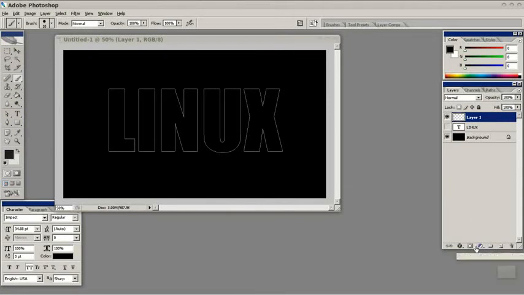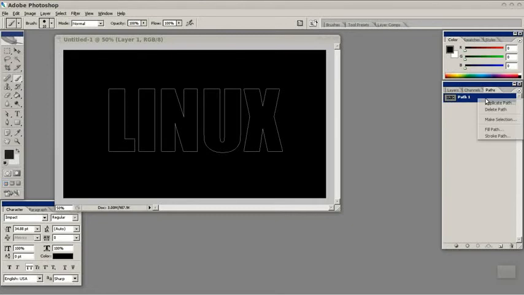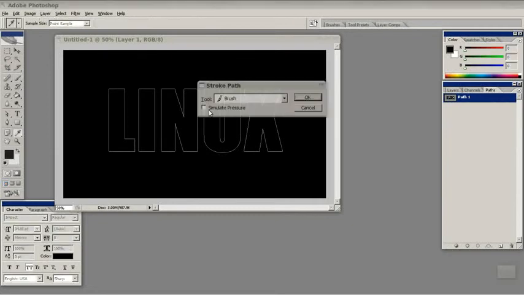Now you can go a step further and do some added touch-ups later on to make it look more realistic. Okay, from here you want to go to your paths, make sure that your empty layer is selected. Right click on the paths and go to stroke path. For this one you want to make sure that your brush is selected, since you just changed all those settings. That's what you want to work with.